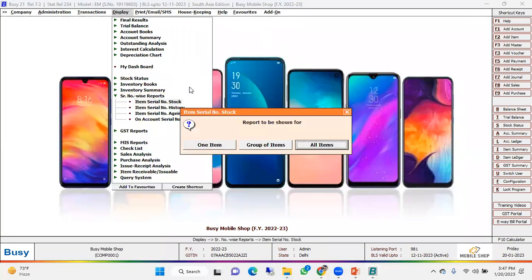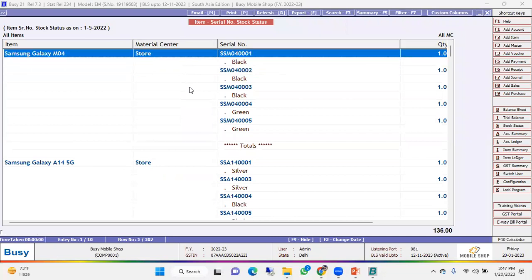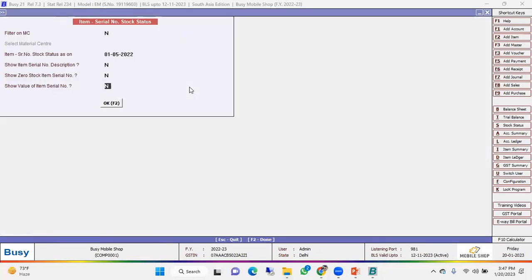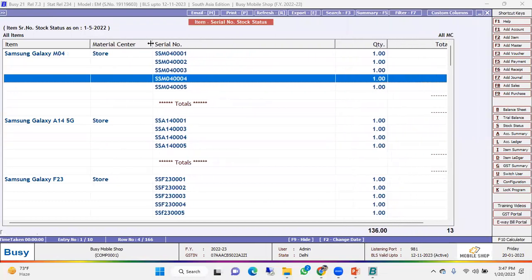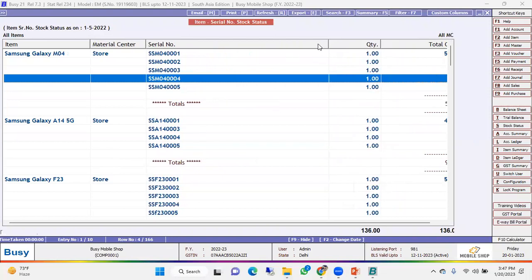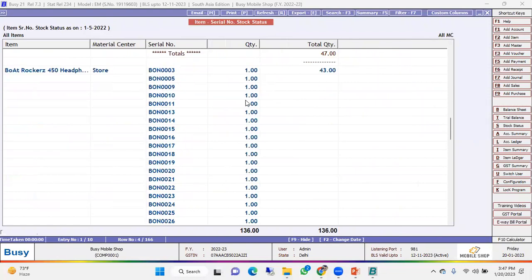Item serial number wise stock report, you can see. So we can check item serial number wise reports.